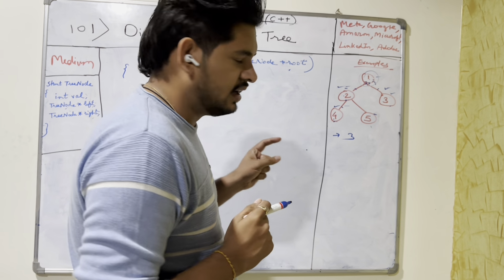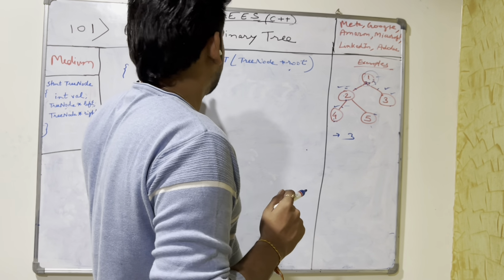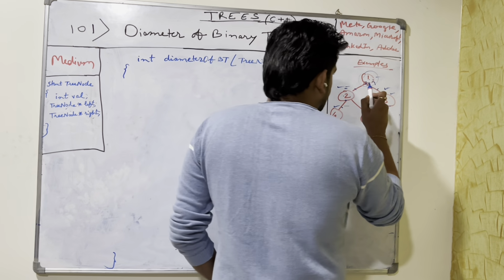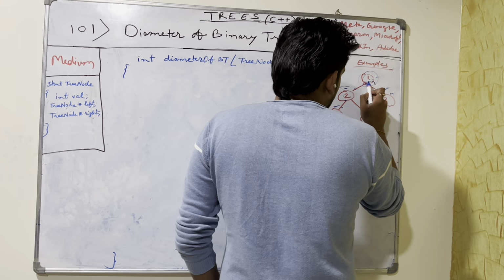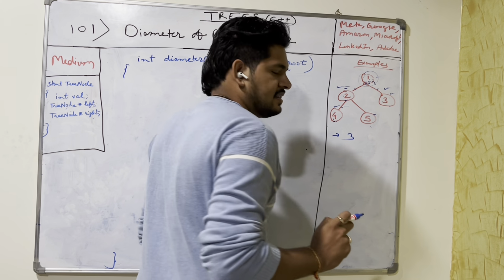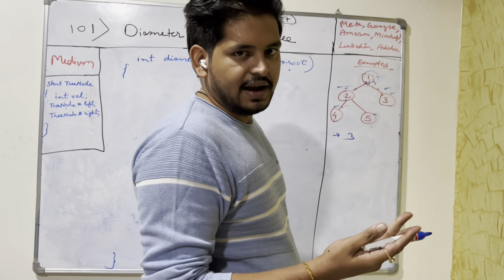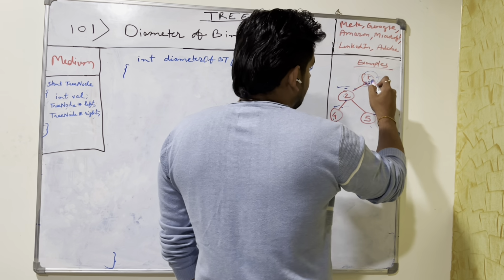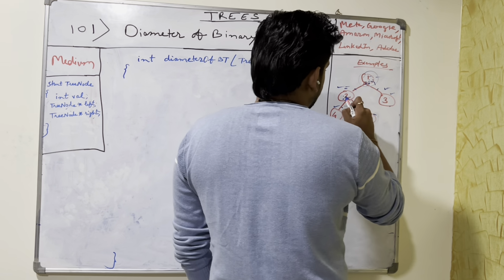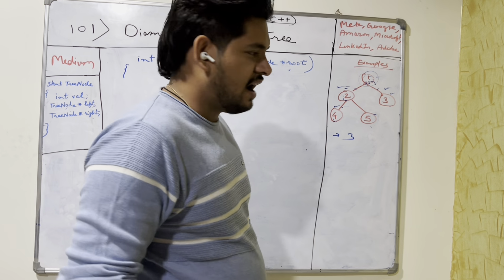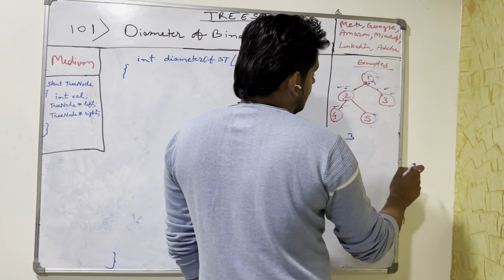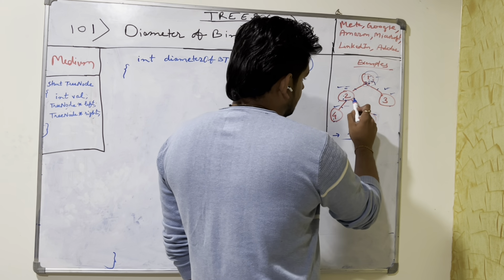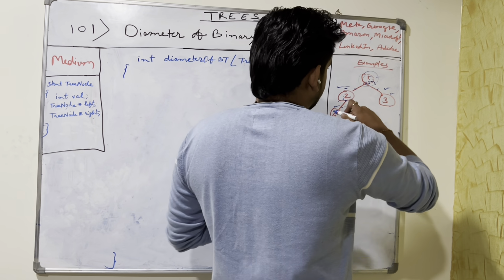If you have not seen the video, or if you don't know how to find the height of the binary tree, do watch that video. So we can use that logic to find the height of the left subtree and the right subtree. So we will get an answer for the diameter that passes through this node. Then we can move to the left node and right node and find it. And we can see if, for this left height and this right height, that sum is more than this or not.